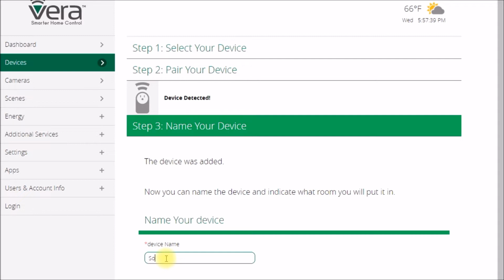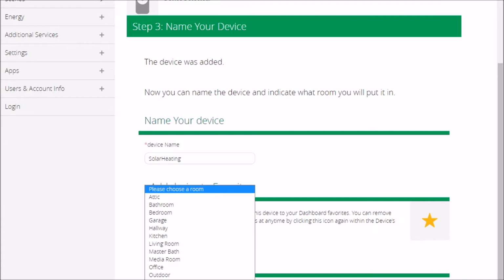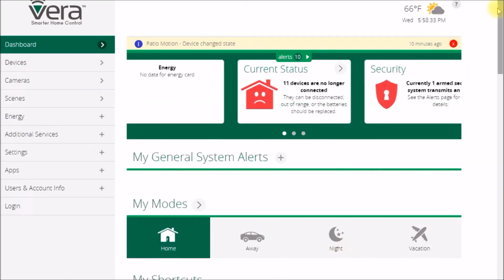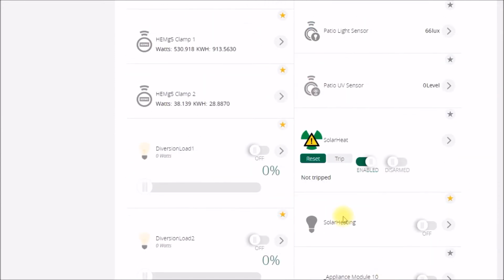Okay, and then back over here. So we'll call this solar heating. Please select a room. There we go. So this will be patio, just off the screen there. And then I click the finish button, go to the dashboard, and then we go down to the patio. Yeah, there we go. Solar heating. And I can hear a relay click on and off.